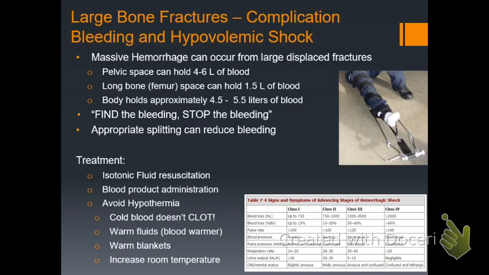If we just replace it with fluid and never do blood and plasma, then yes, we've made Kool-Aid, and what is circulating circulates, but it's not as effective. They need their clotting factors. They need their red blood cells. So yes, in the ED, while we are in circulation and trying to find the cause of the bleed, sometimes we do pump tons and tons and tons of blood into a patient.